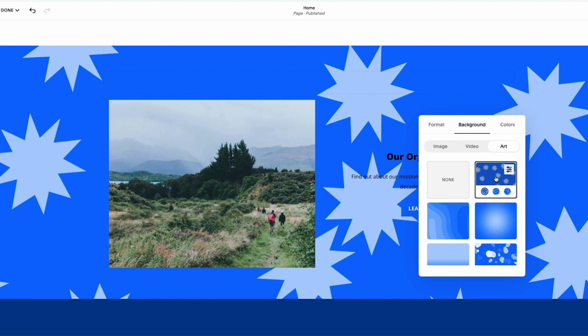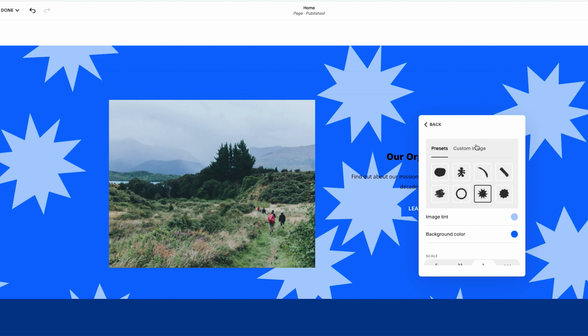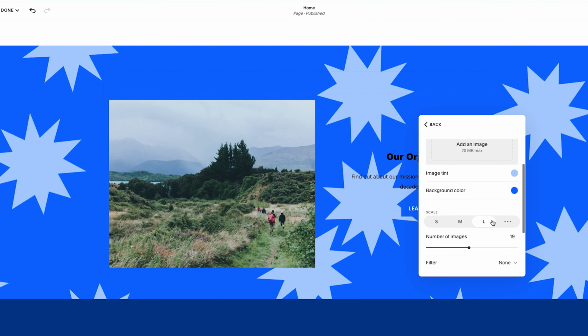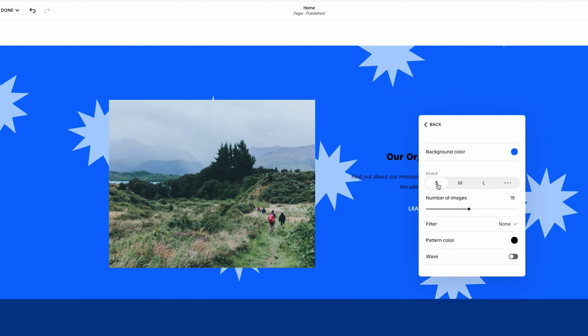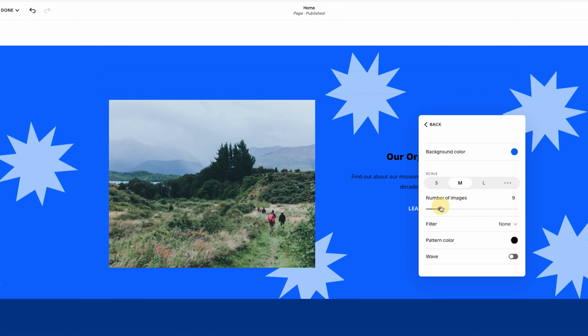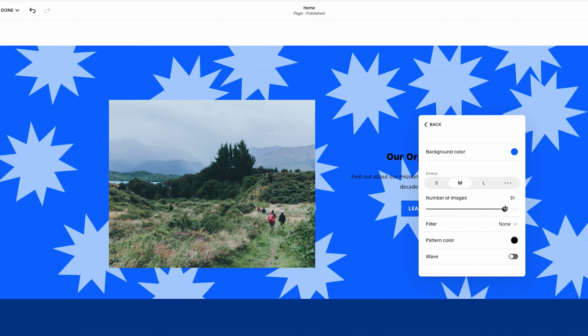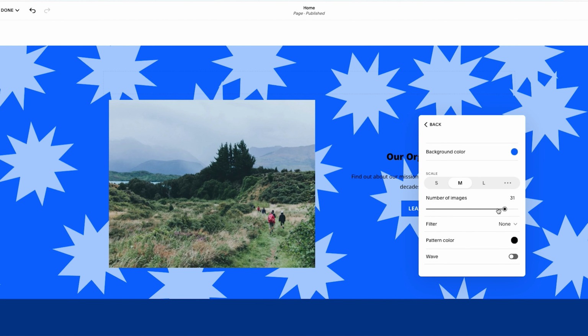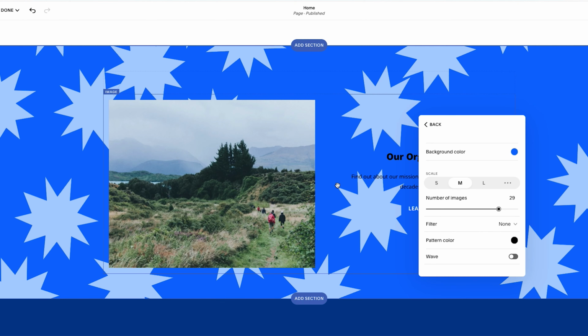Each one has its own setting. So this is basically a way to preview it. Where you make the magic happen is if you click the settings wheel, you could actually upload a custom image. So you could upload a custom graphic that you want, image tint, background color. You could adjust all of that. Scale, you could play with that. The number of images that show up, all of it gives you full options. I don't know what just happened right there, but it gives you a lot of options.